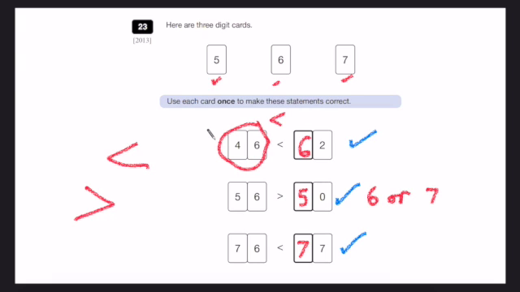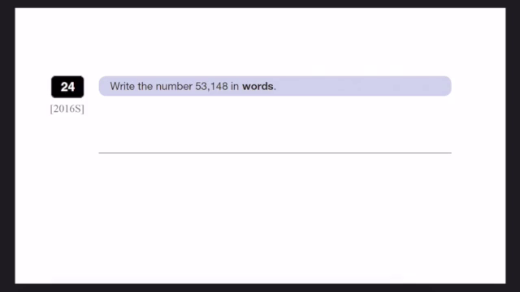Think about how I did that, my technique. I looked at my options and then I thought it through. And particularly for this one, I knew that it would either be 6 or 7 because I couldn't make a decision on the top one. So it's all about the technique that you use when you solve these problems.